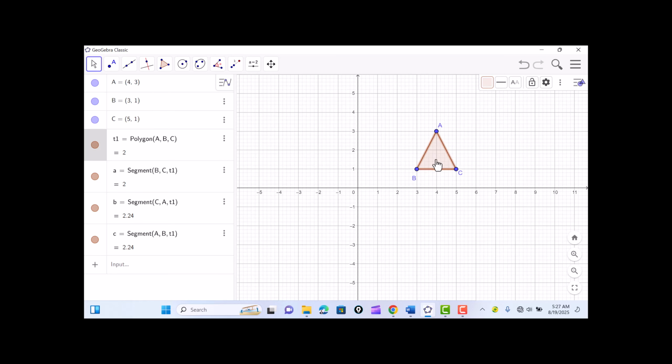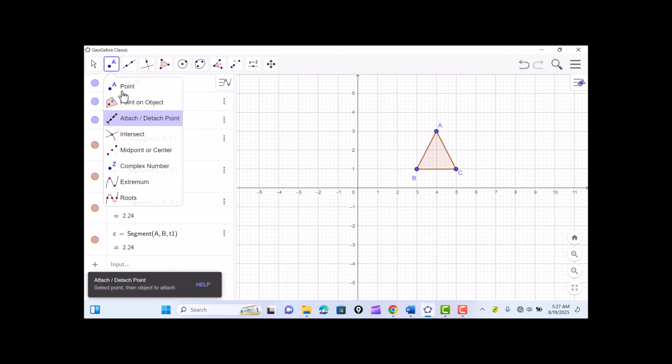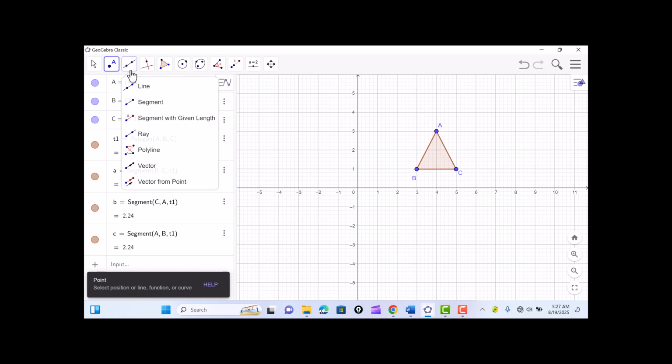So how do you get a vector in GeoGebra? Just go to here, see this place. These are for some objects, so you can get your vector on this place of line. You can see this is a vector. And when you place the mouse on vector, it's telling you to select your start point and your end point. So a vector needs a beginning. A vector is a quantity that has magnitude and direction. So you want it to know where you are starting and where you are stopping.